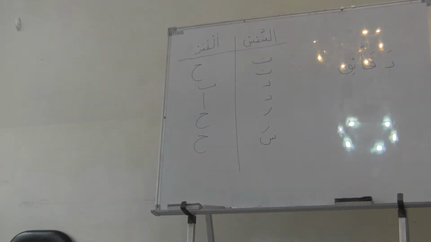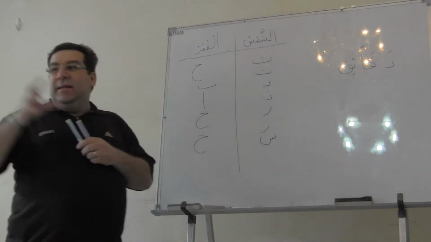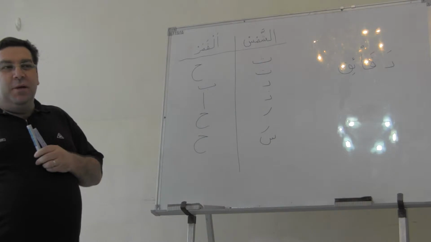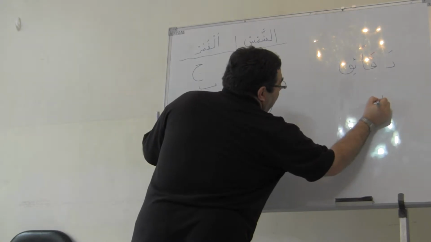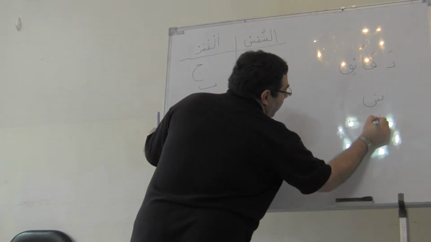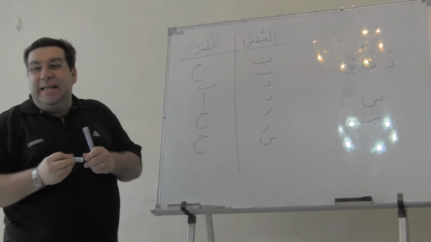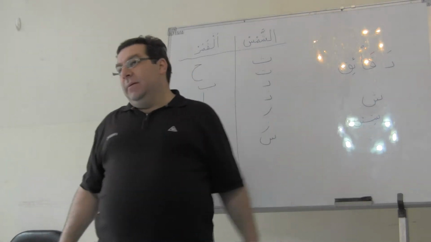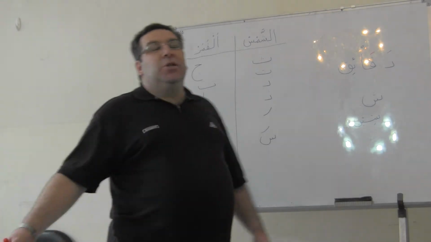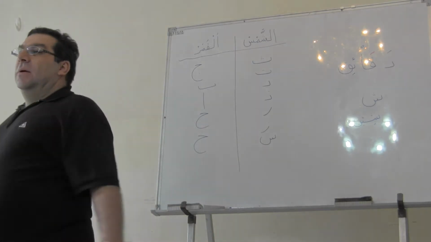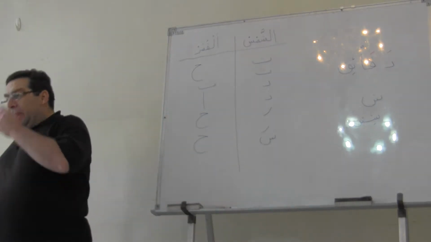So after sin, we keep going with another letter. Remember we said that the letters, not all of them but some, are in groups. Now this is a group of letters, there are two letters. The first one was sin and the second one is same as sin but it has 3 dots up. And this letter is sheen. Sheen. Sha. Shu. She. Sha. Shu. She. Okay, now.